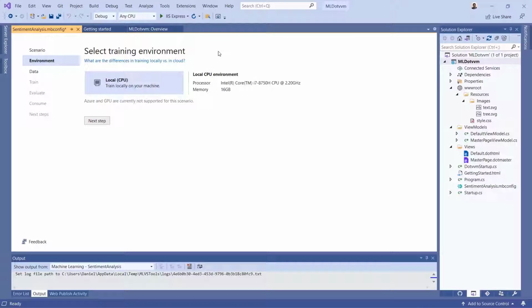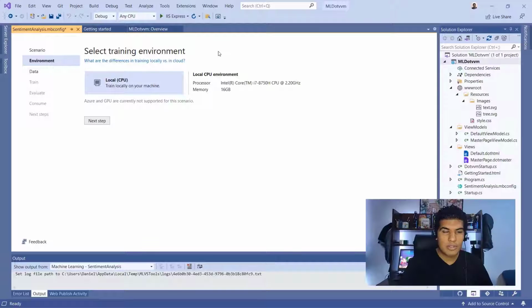Now we can specify our training environment, that is, to select our processor and memory to train our machine learning model. In other scenarios, we can use, for example, compute on Azure or other clouds. In this case, this specific scenario allows you to work on a local computer.